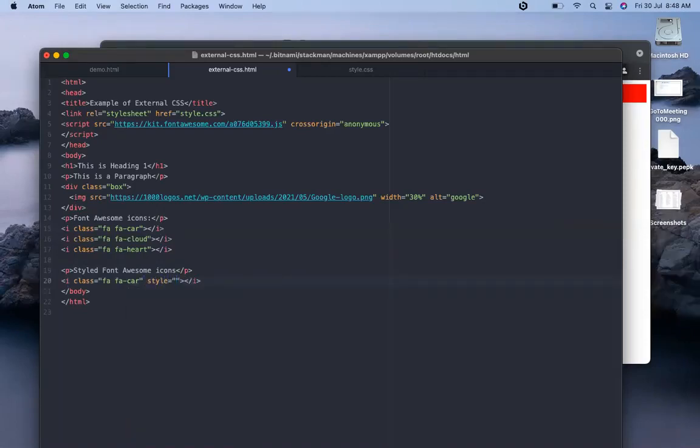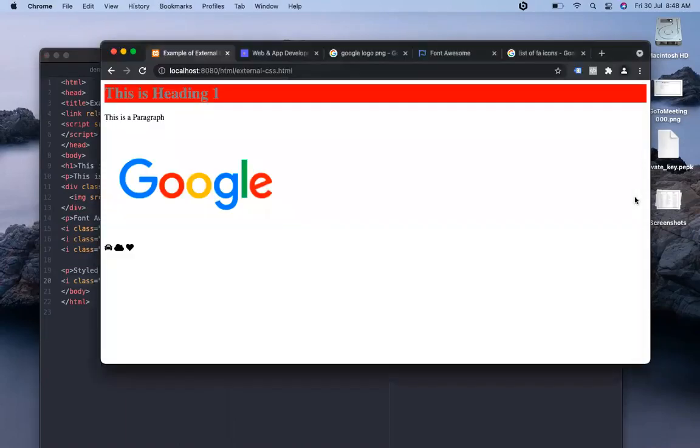In style, I can use color. In the color, I can define it as red. And I can define the font size also. In the font size, I can define it as 48 pixels. So it will increase in size. And once I load this, what do you see? The car in red and as a bigger icon, big in size.